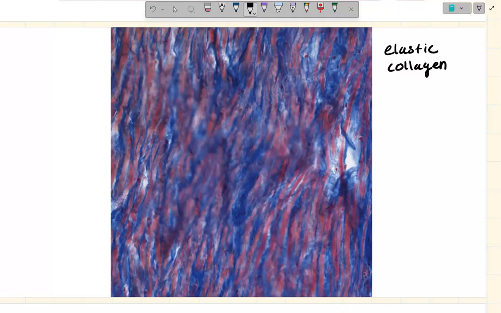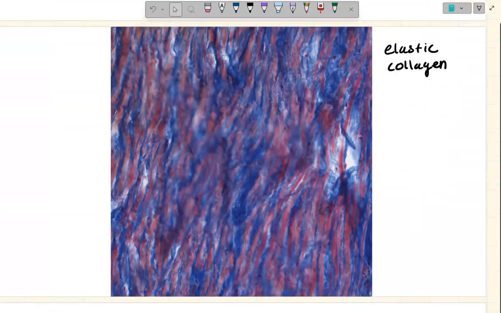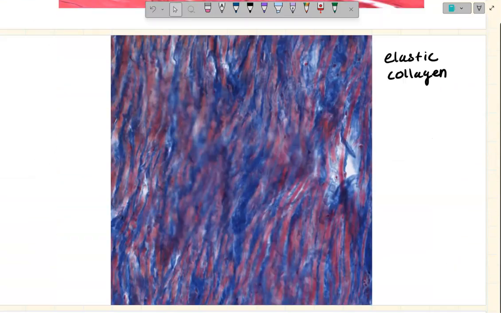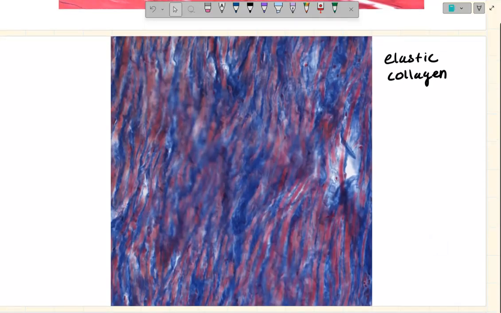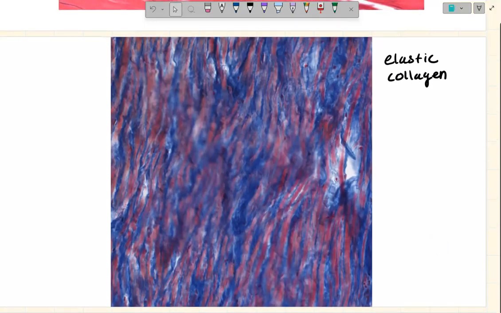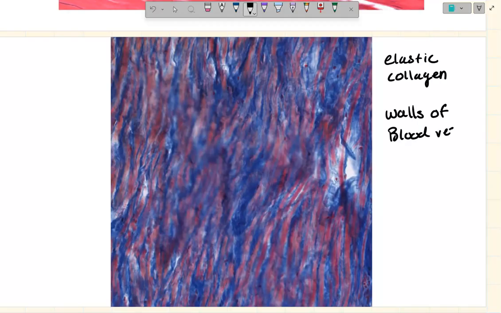And this type of dense tissue, because it has a large proportion of elastic in addition to collagen, is typically going to be found in the walls of blood vessels. Vessels, I missed an S. And maybe by me saying that, it can give you a hint as to what it is. This is elastic tissue. It does have collagen to give it strength and be able to stretch, but the elastic allows it to stretch and recoil on itself.